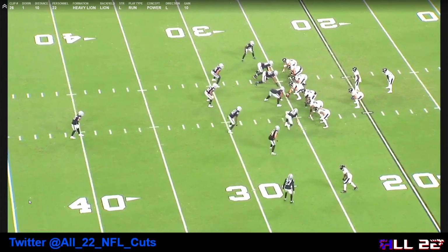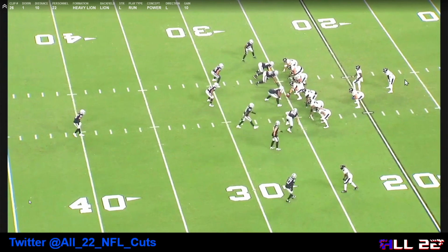So a heavy version of Lion. So Lion, here's Ricard on the left. Me personally, heavy for my defensive players, we always would just let them know that heavy means there's 2 tight ends, one on the right and one on the left. Some people call it different things. Heavy for us was just a word that we didn't use offensive terminology-wise, but we only use defensive terminology to let the kids know that you have a tight end on the right and a tight end on the left. So if we had an auto check for heavy, then we could get into that check.